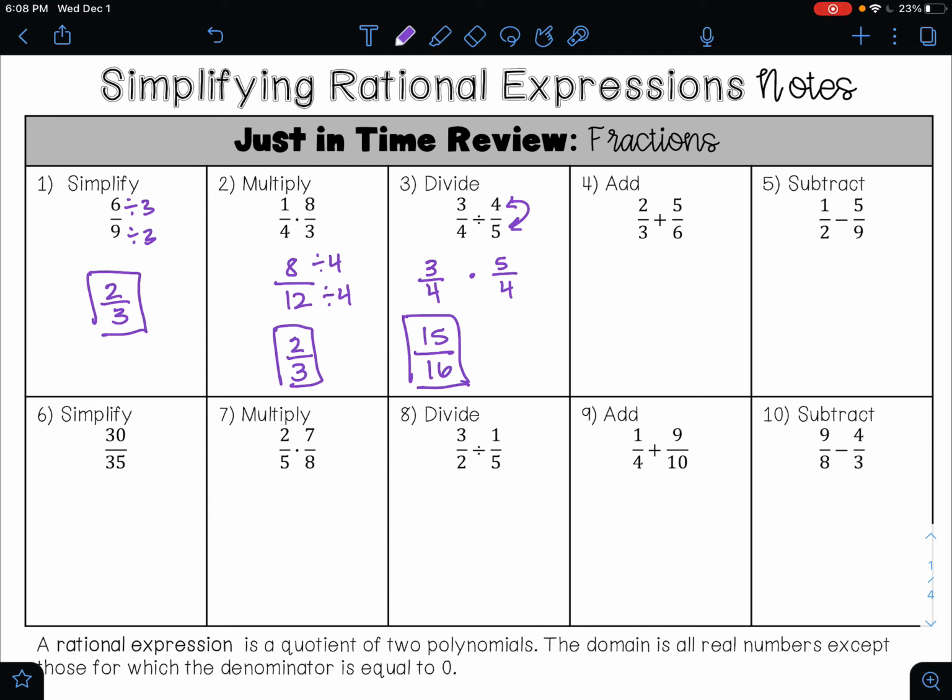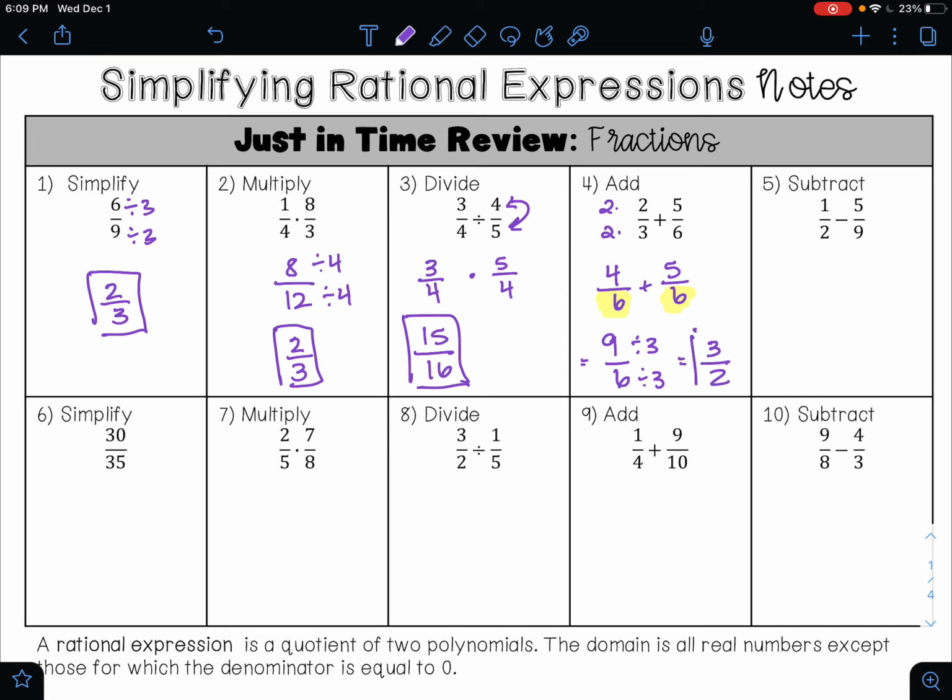Right now, I do not have a common denominator on example 4, but I can get a common denominator by multiplying this first fraction by 2. 2 times 2 is 4, and 2 times 3 is 6. So now I have 4/6 plus 5/6. Now that I have a common denominator of 6, I can add my fractions. I'm going to keep my common denominator the same, and I'm going to add my numerators. 4 plus 5 is 9. You always want to reduce when you can, and I can reduce this fraction by dividing it top and bottom by 3, giving me 3/2.